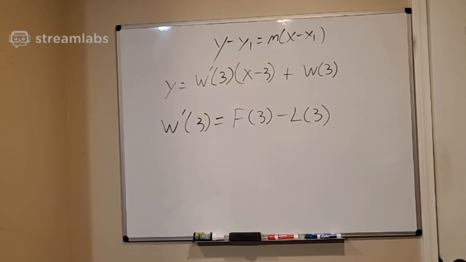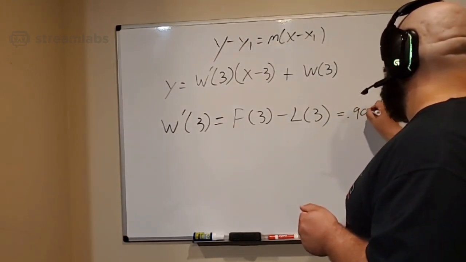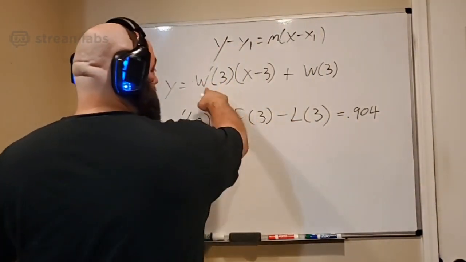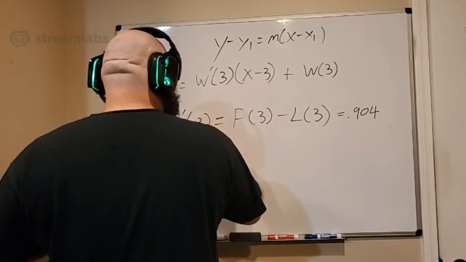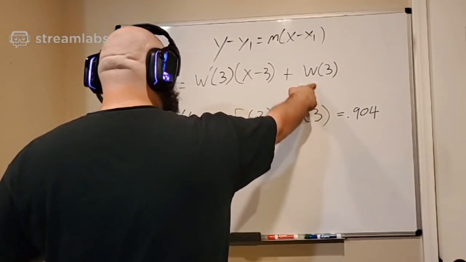So here are your answers in case anybody wants them or has tried to get them. Your final answer should have been 2.952. So this is 0.904. How would you finish working this one out? I'm not done. So the W prime of 3 is equal to 0.904. So I can now plug in my W of 3 and my W prime. So my linear approximation would be 0.904 times (x minus 3) plus, was it 2.5? W of 3 was 2.5, right? Indeed it is. Okay. So this is your linear approximation.